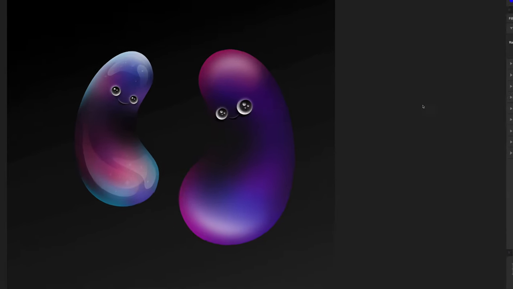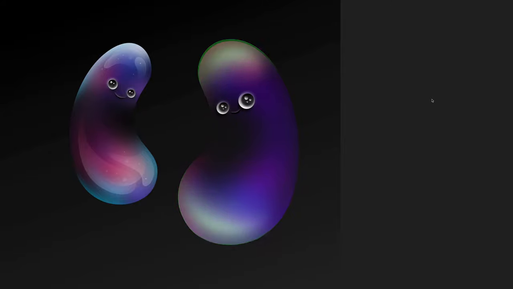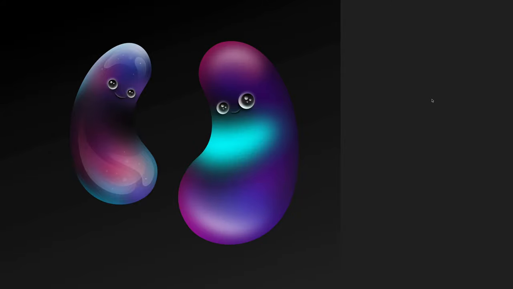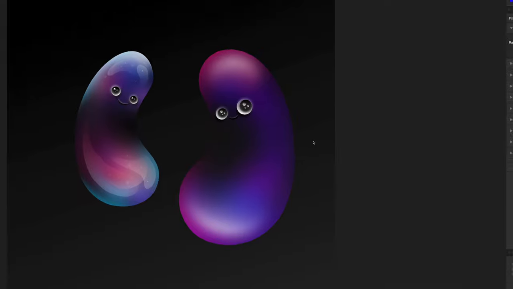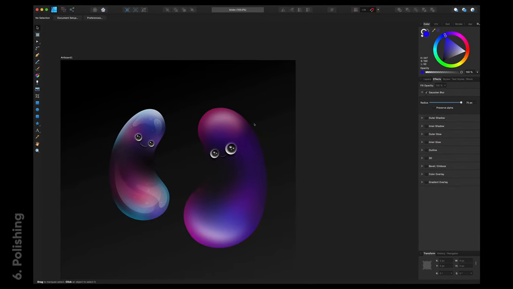So here we have the extremities of the blob that are heavily colored, a highlight over the same areas, and the crease that is not colored because that's where a shadow would be if it was a real blob. And I feel like it's missing some structure here, so I'm gonna add a shape to reinforce the idea of a spine, if it makes sense.